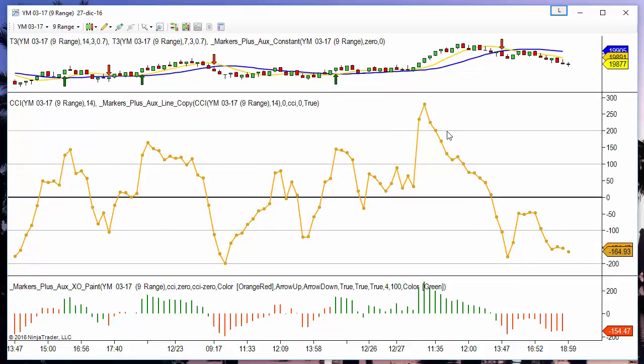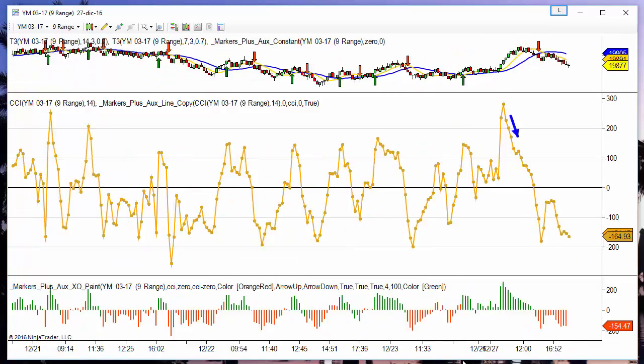If instead of this we want to signal a crossover between the CCI and the OverBought, let's say for example when it goes from above 200 to below 200, then we need to have a variable with the OverBought value. In this case it will be 200.